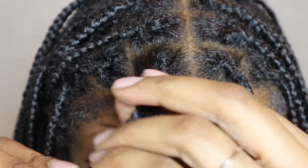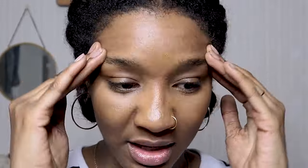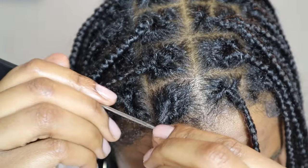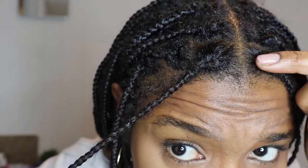And last but not least, number five — what I have stopped doing is taking out my protective style whilst wet. I've stopped applying moisture to my protective style whilst taking it down. I know that sounds crazy, but it is the best thing for my hair. I need my hair in a stretched state so I'm able to manipulate the strands. If my hair is wet and I'm trying to get all the extension hair out, my hair will start to bunch up — everything's all tangled, it is not nice. Especially at my roots where I used the crochet interlocking method — when I tried to do the takedown with wet hair, it was a mess. I had styling wax in my hair, my roots were twisted, curling up, tangling up, and I actually broke off more hair than necessary.